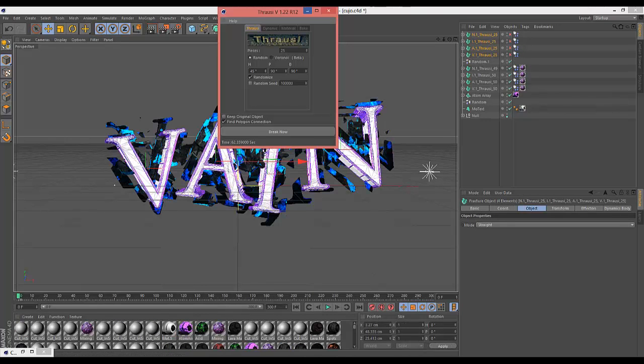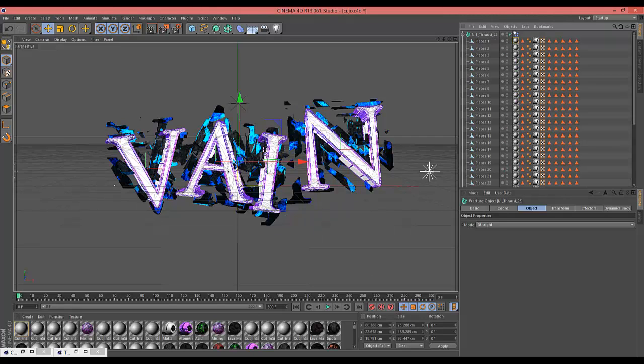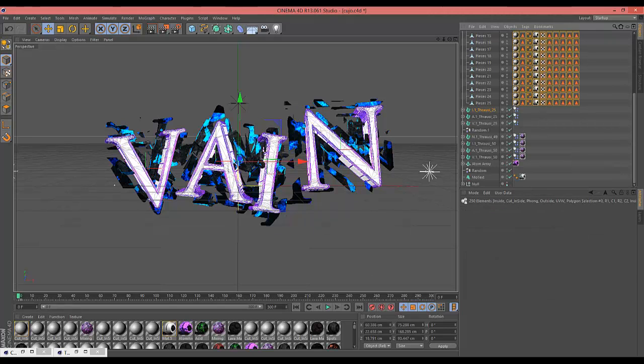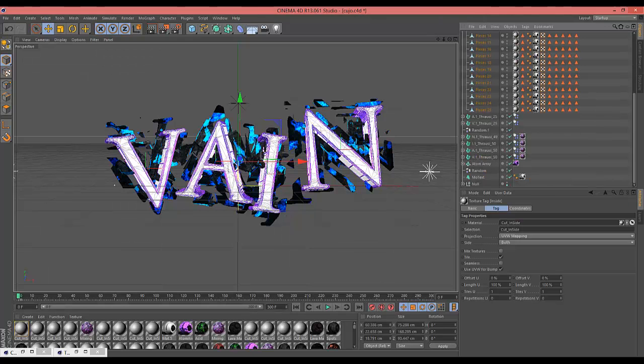Okay, now once that's finished breaking, you're going to do the same thing you did to the other one with the material. Oh shoot, I accidentally clicked on these. Okay, now open all of them up and do the same thing. I forgot to add a material before I broke it, but it doesn't matter anyways.